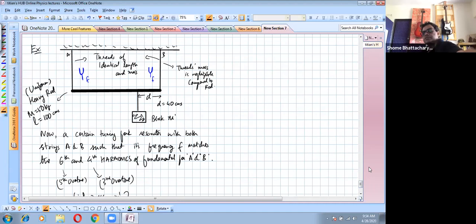Just try this out. So you realize because the mass m prime is closer to the side B compared to the side E, it will create more tension in the string B compared to the tension in the string E. So more tension in B means that the fundamental frequency of B is more than the fundamental frequency of E. So that is why the same tuning fork f is matching only the third overtone of B, whereas it's matching the fifth overtone of E. From that we have to understand how much mass m prime the block is.